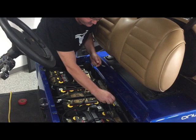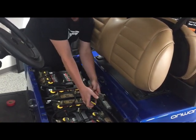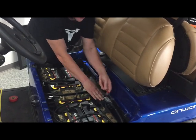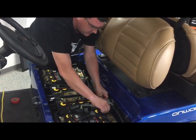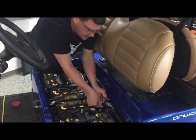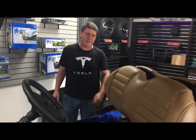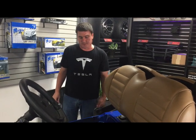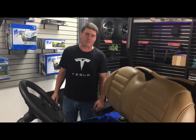Now I'm going to do the main negative, again located on the opposite side — that main negative cable goes into the back of the car. It does not have an onboard computer, which is one of the differences with the ERIC vehicles. And now that's off. That's the completion of a double charge and disconnect and the proper way to store your vehicle for the winter. After 12 years of doing this, we found this is the most safe and effective way to store your vehicle over the wintertime in Saskatchewan.